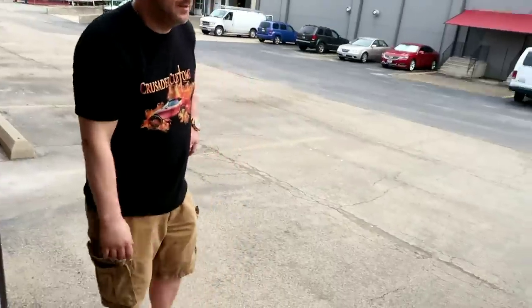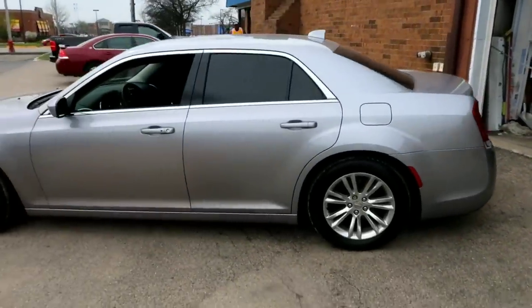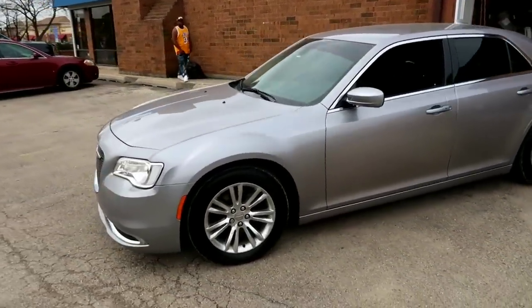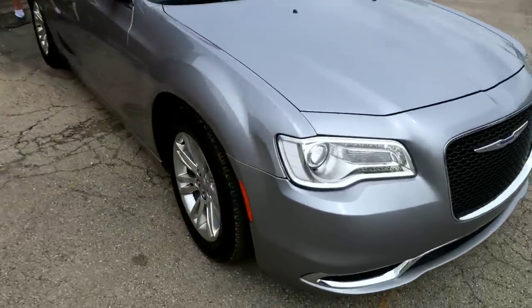We got off-road Al right here. Got me tripping over his chain. He all summer ready, look at him. About to slap him early today. That's Sugar Man right there. Y'all see it — just the Chrysler 300. About to hook it up, got my man Sugar Man on that.